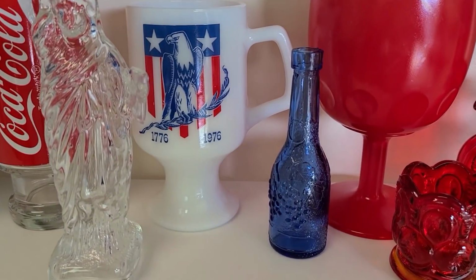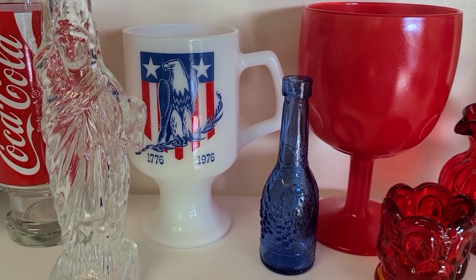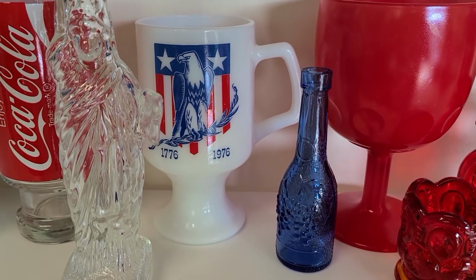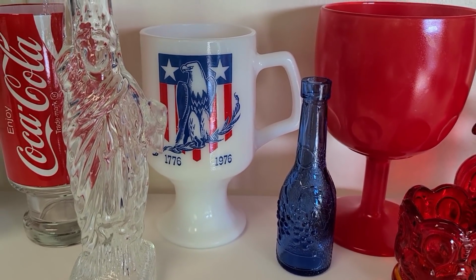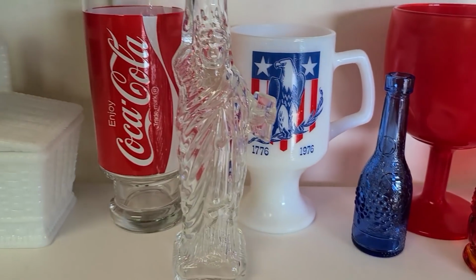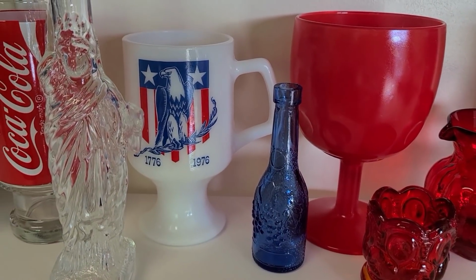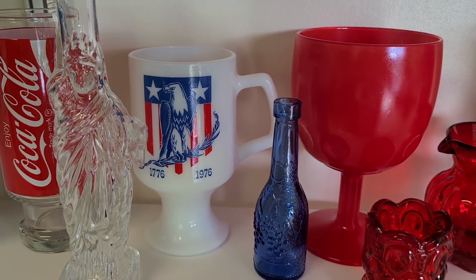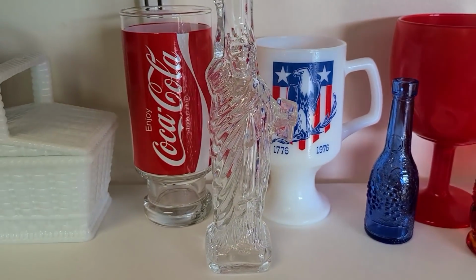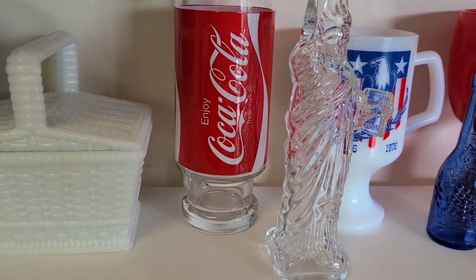I had this one probably 5 years ago or more. I was really happy to find that for probably 50 cents in a little thrift store way out in the country in Wisconsin. And it is a 25th anniversary on the backside of a particular battalion, and it does say St. Paul, Minnesota. So I really don't know anything about that, but I still was very happy to have it.